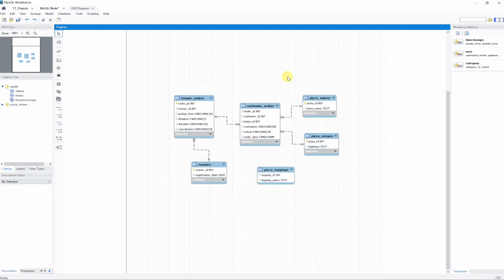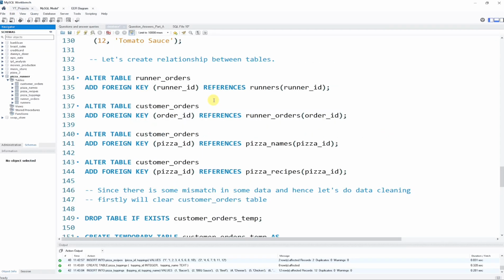To create the relationship between the different tables, what we need is the entity relationship diagram. So to create it, we will modify the tables and assign some primary and foreign keys. So let's write it. I have already written the relationships here. I will modify the runner orders table with the foreign key constraint, connecting it to the runners table.